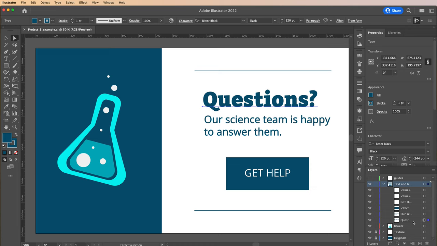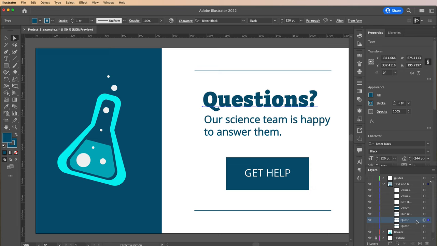So the first thing I'm going to do is duplicate this layer, because sometimes you might want to come back and change something, and I like to make sure that I've got an original to work with. So select that layer, and just grab and drop it down here on that little plus icon, and you'll see that you've got it duplicated. I'm going to turn my original off and select the new one.